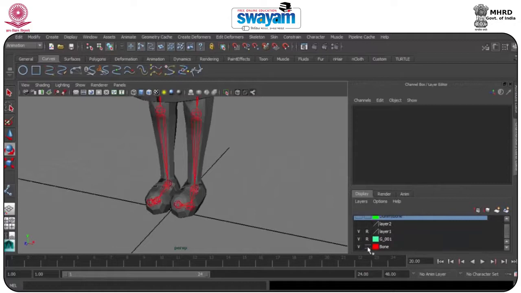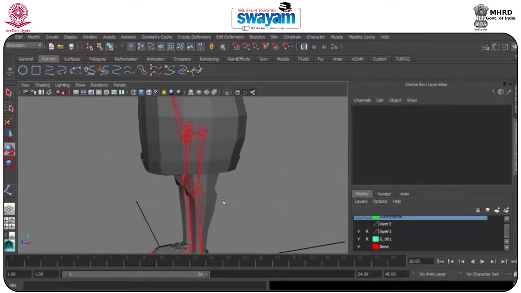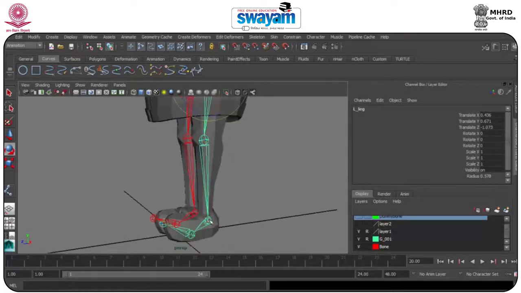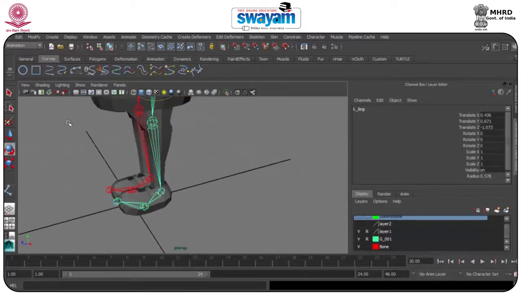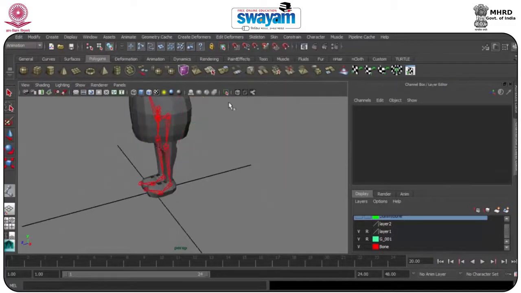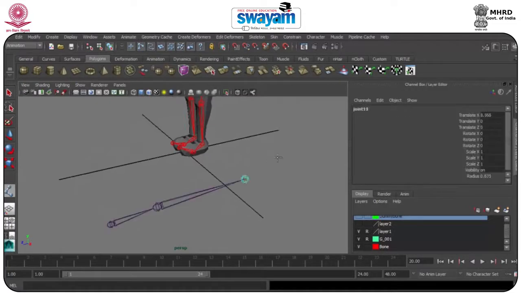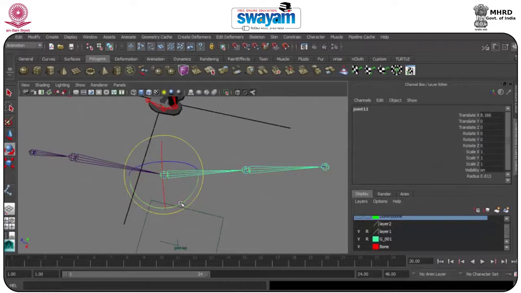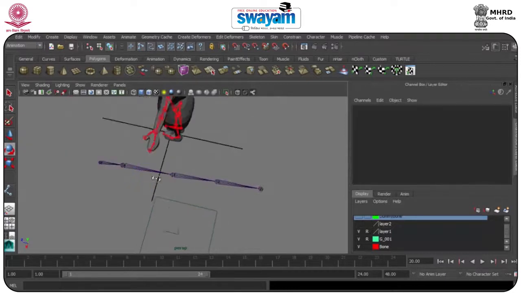And one more thing we have to do, we will select this part and we will use the IK, which is inverse kinematics. As we have discussed earlier, if I go to Skeleton and we produce a joint, and as you can see this is a joint which is irregular, I will just put it as front.